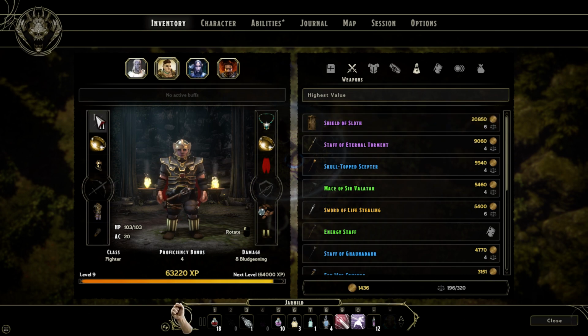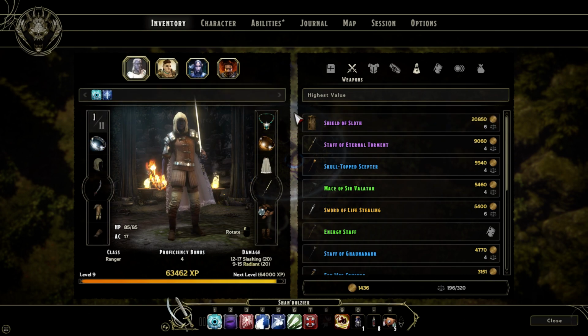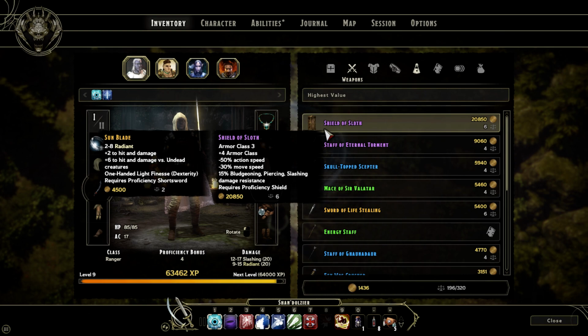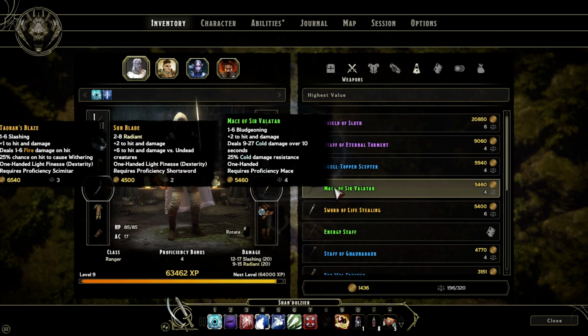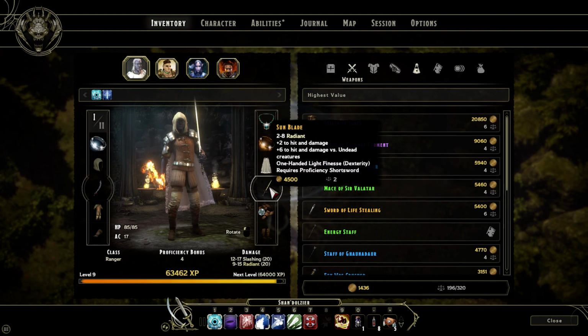She's using a 2-handed halberd, but if I had a 1-handed for her, put that on her, and she would be just invulnerable in the front line. So there's so many ways to build your character.